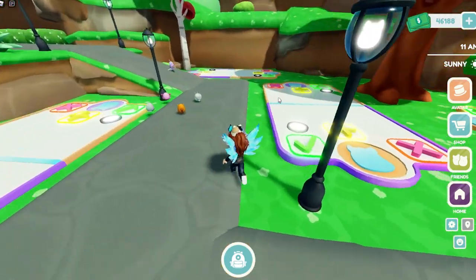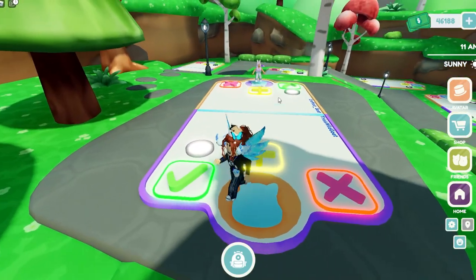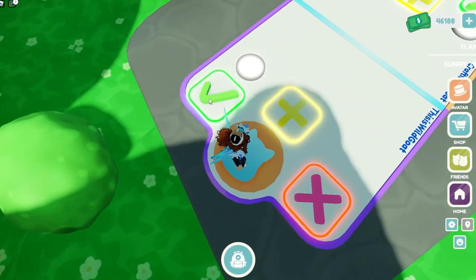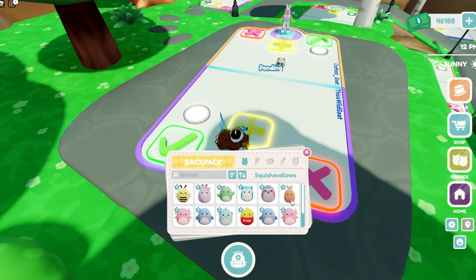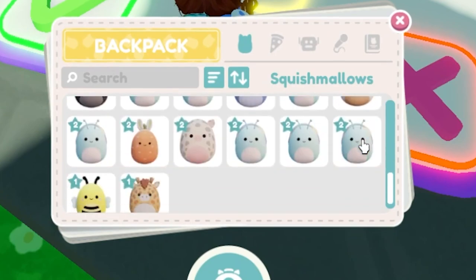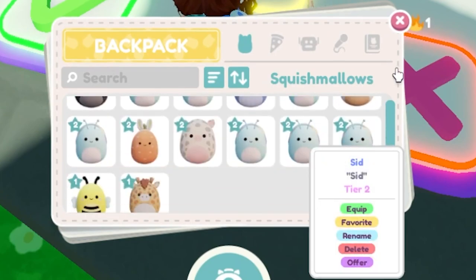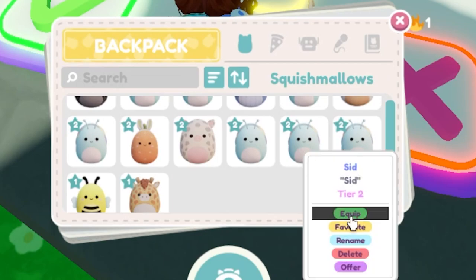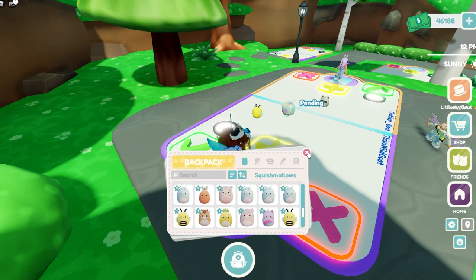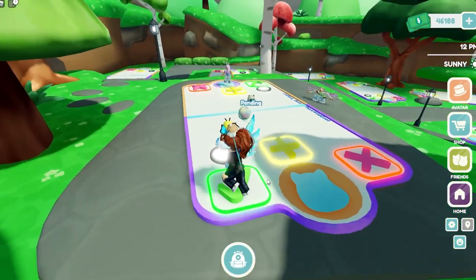This looks like an air hockey place. So we stand on the Squishmallow. Got it. Oh, it's got my name right there. Look at that. And then we can... In your inventory, there's a little icon that you can put up. And it says, it's a purple button. Tap your Squishmallow. Offer! How about this? Offer. There we go. I'm good.